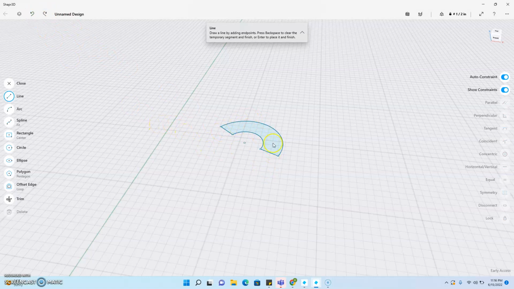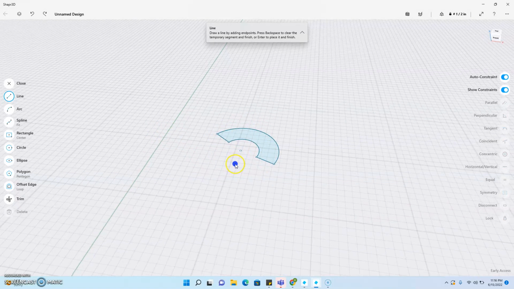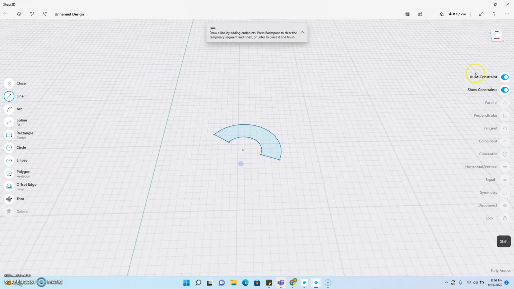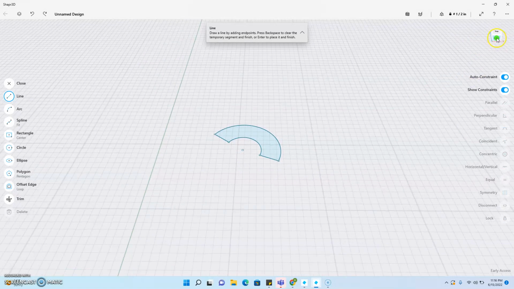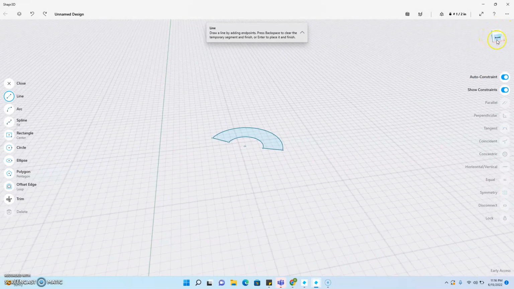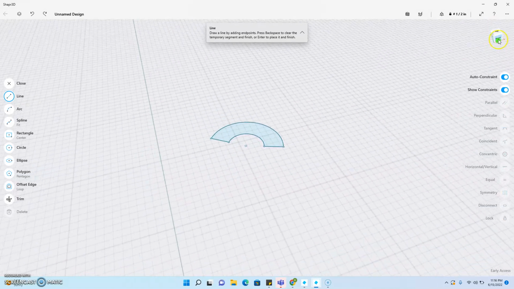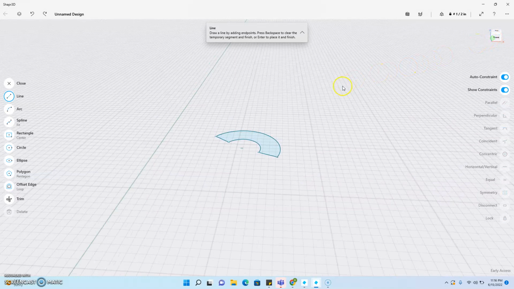So now you've got the shape of your building here, which, if you look at it from the top by hitting shift and then the right mouse button, you could turn this and move it around. You can also change the location of where you're looking by clicking on the right hand side over here and being able to move around. Okay, so we're going to keep it at an angle, and we're just going to click in the middle of this light blue area.